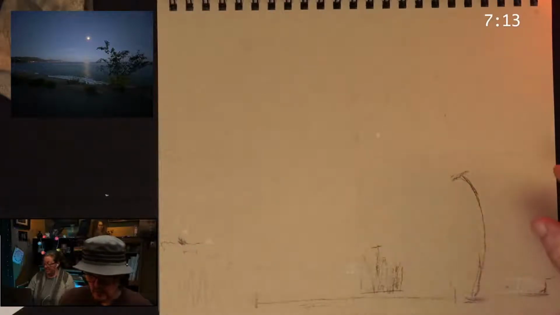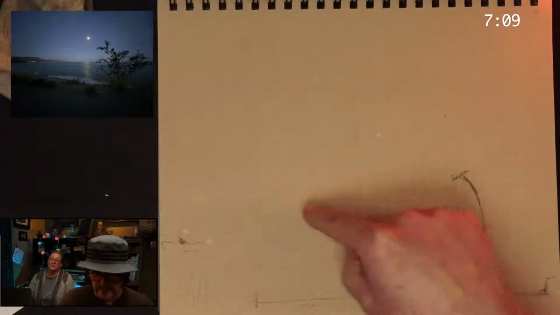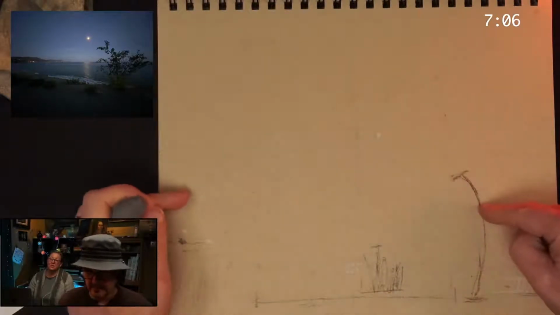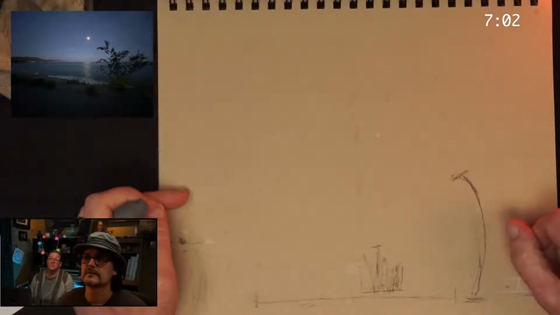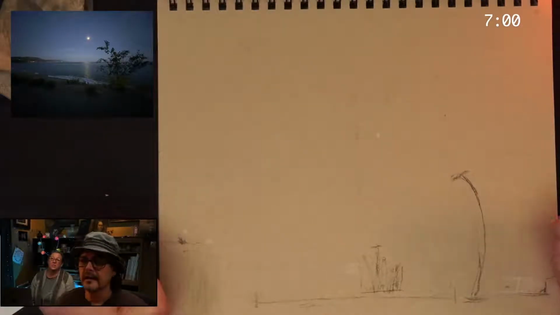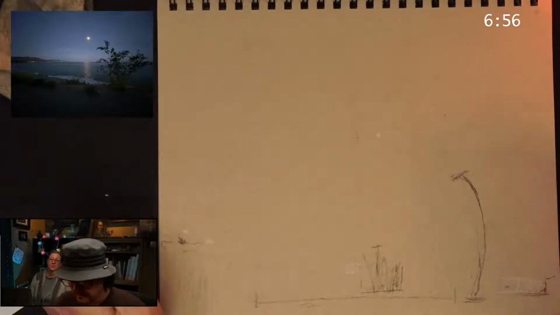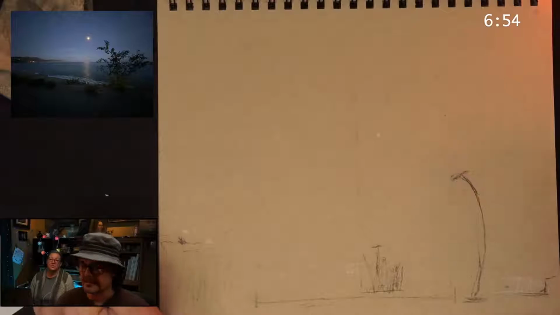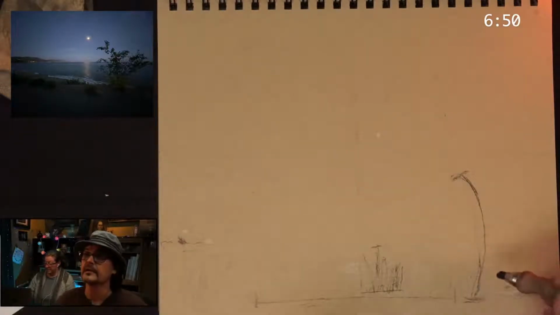Okay? So how are these related in space? In other words, in minutes, how long is it going to take you to walk to this tree?